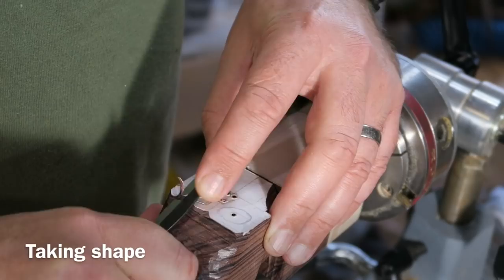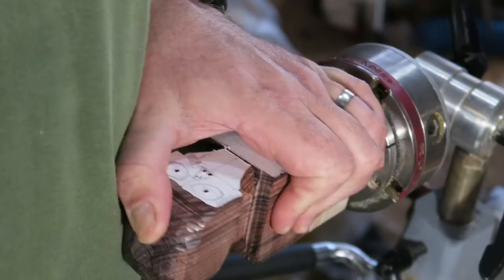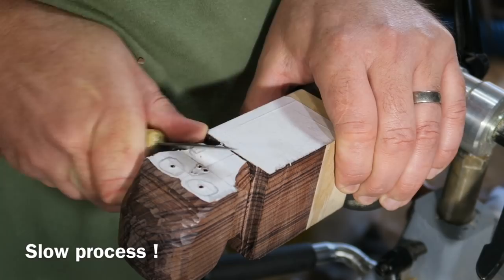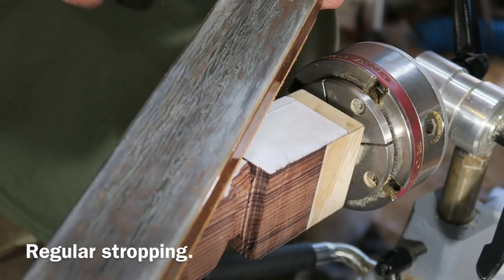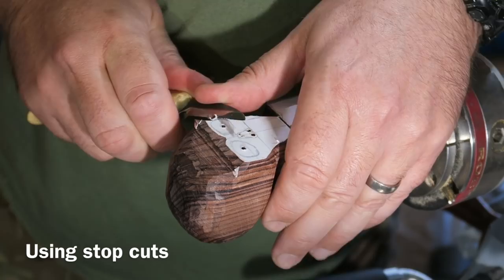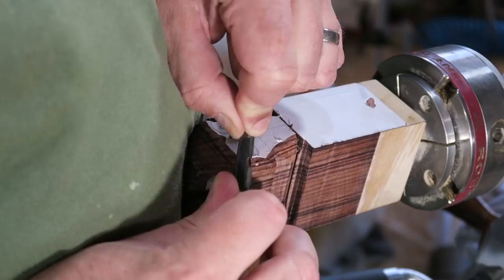Just taking little cuts at a time and it's such hard work — unbelievably hard, incredibly dense, and very heavy. I'm regularly stropping the knife to keep it sharp. Using stop cuts where you cut in one direction and then in the other direction to meet up with your first cut; this stops you splitting the wood and over-cutting. Just taking it bit by bit.